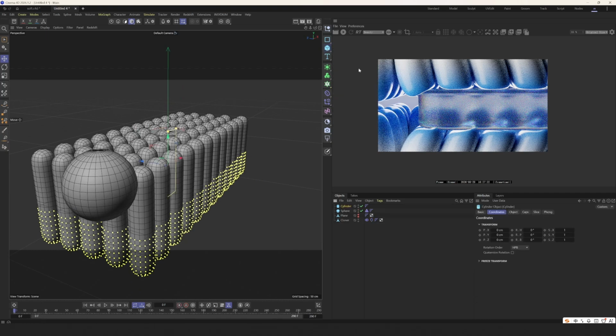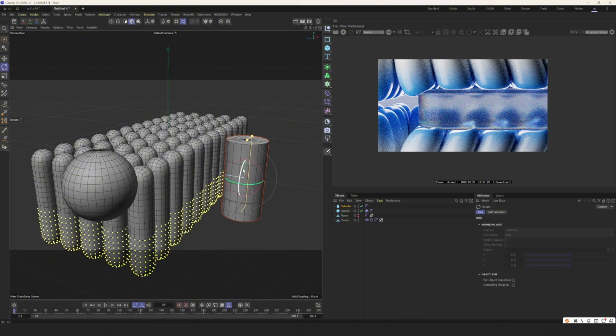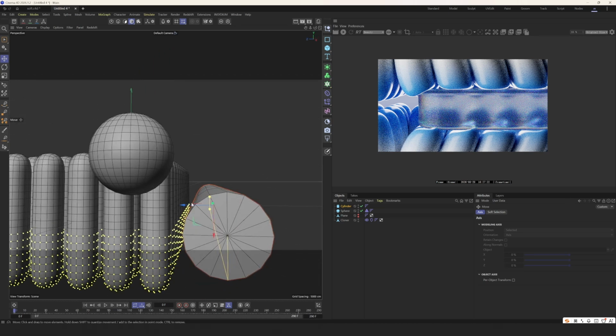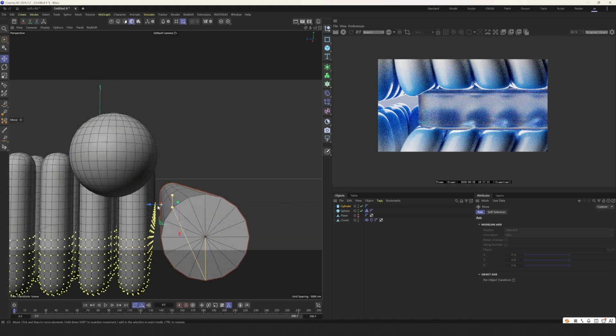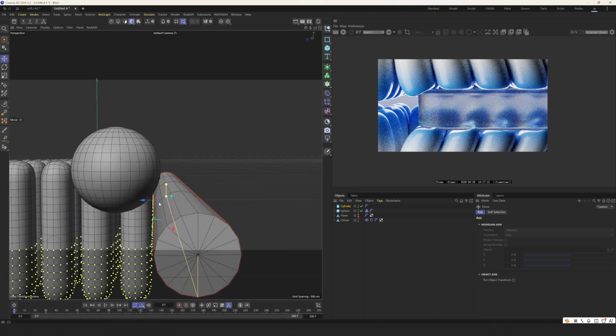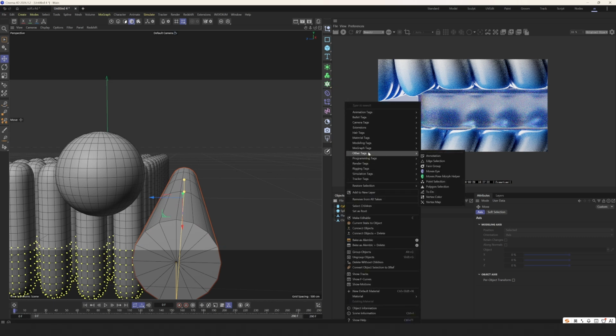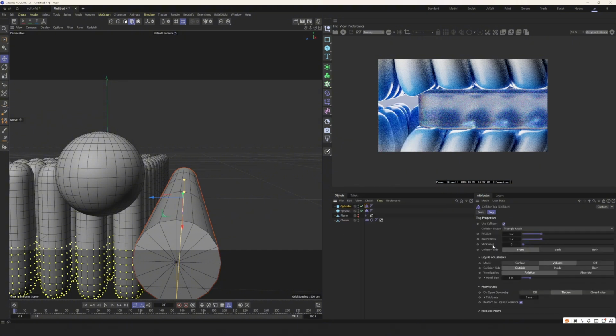We can add another collision body here and rotate it so that it doesn't bend to the side. Add a collision body label to it.